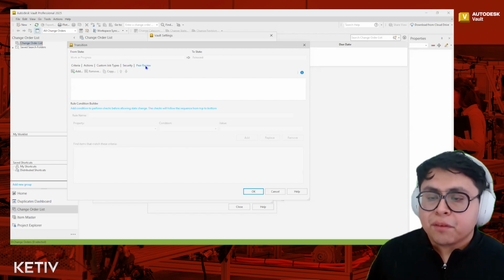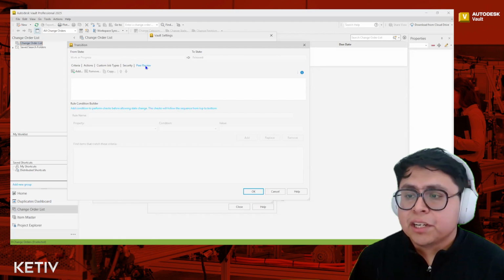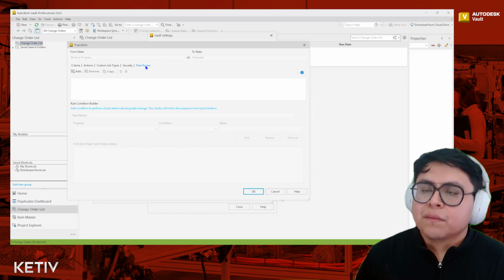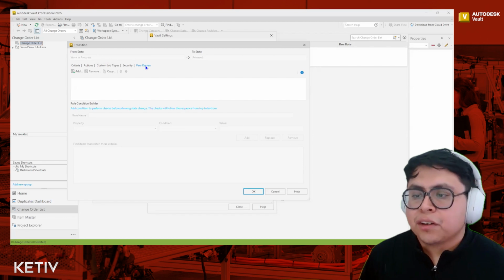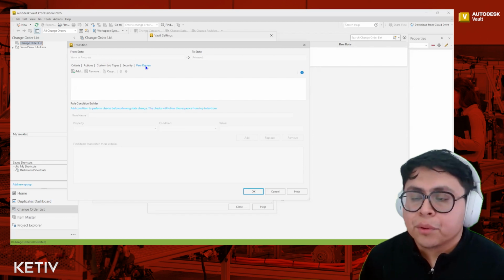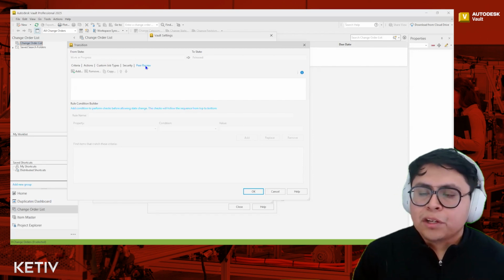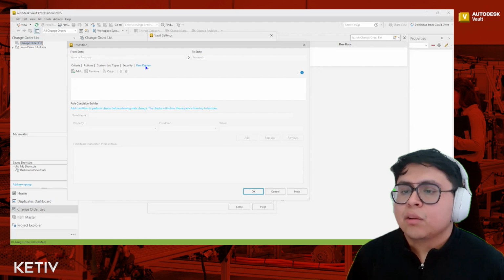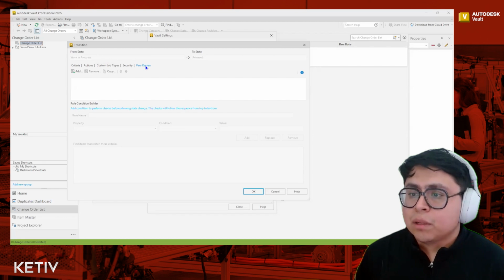And then finally, we have peer review. So this is one of the newer functionalities that came with Vault Professional in the past couple of years. Peer review allows configuration so that the same person is not the same one pushing your files or your designs the whole way through. And what I mean by that is you can have it so that one user can send it from work in progress to review, but that same user cannot send it from review into release. And the way that it does this is it checks to see who the last person to make that edit was.